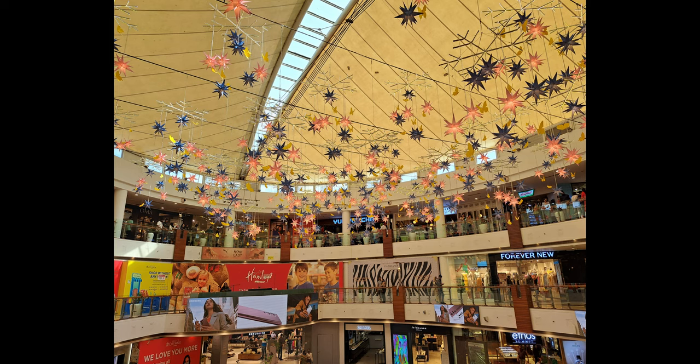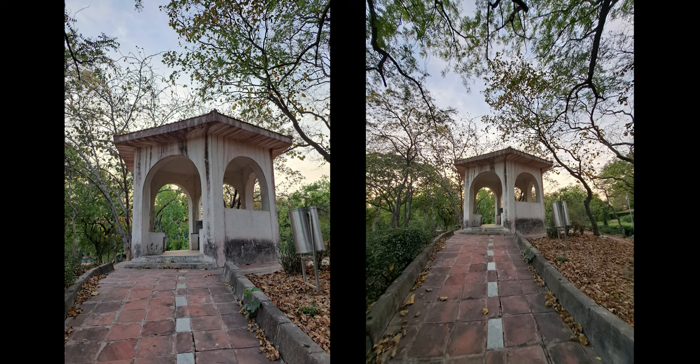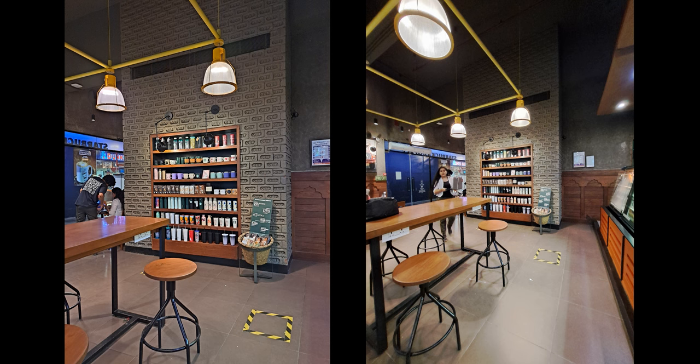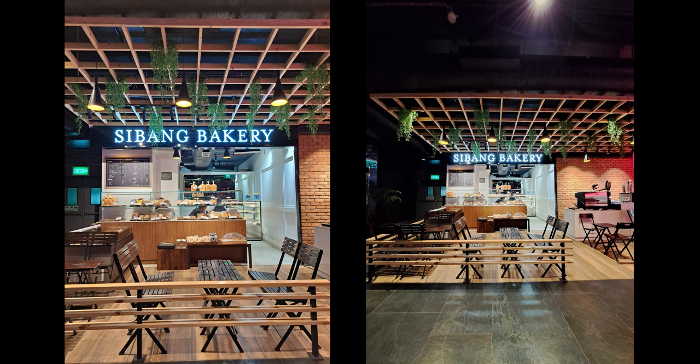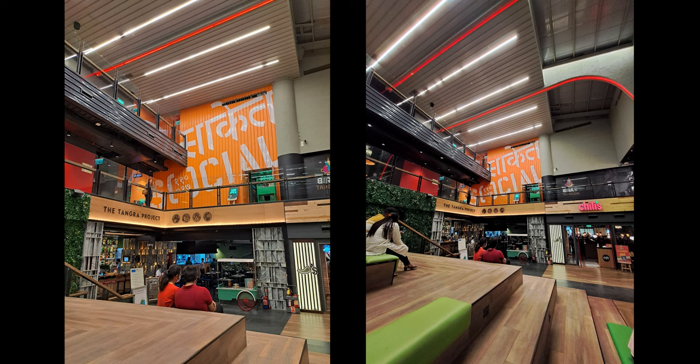Here are some shots comparing photos taken using the primary lens on the left and ultra wide on the right, standing at the same spot. The ultra wide does seem to have better dynamic range, but it's clearly less bright compared to the primary lens which stands at f1.8 as opposed to f2.2 on the wide angle lens. So if the lighting conditions are a little poor, use the primary lens — otherwise the ultra wide really takes fantastic shots.